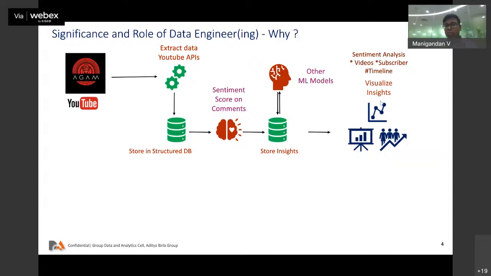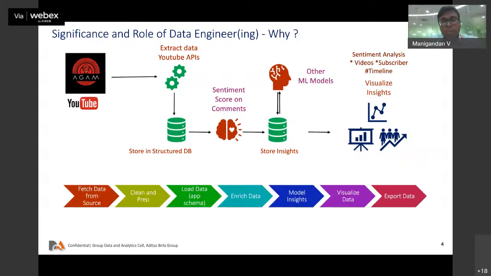Once the data is back, you can use Power BI or Tableau or even Metabase or even custom React based dashboards to visualize this also. So the tools and technologies can vary, but by and large this is the concept of what it is. If you look at it, only this area, the NLP and the other models processing, and this is the visualization. So leave out the dark red and the blue part. Whatever you are seeing as green, those are the data engineering related work someone has to perform.